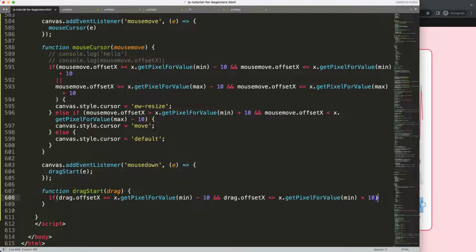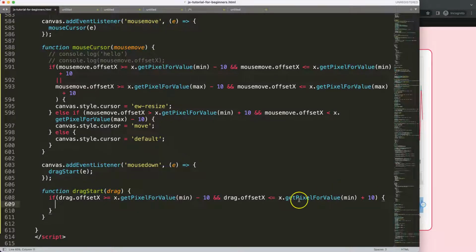Then what we're going to do here is say, well, basically we need to put in the dragging move effect. So in this if statement, we're going to say canvas. We're again going to pinpoint the second chart, and then we say on mouse move, and then I'm going to say this is an event.